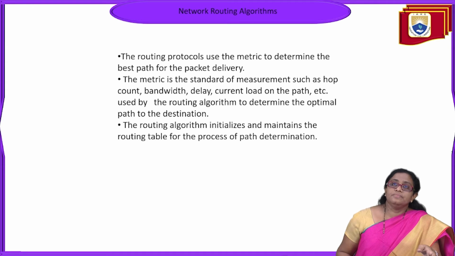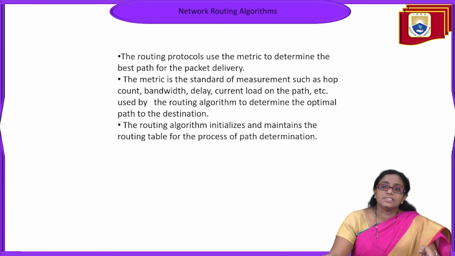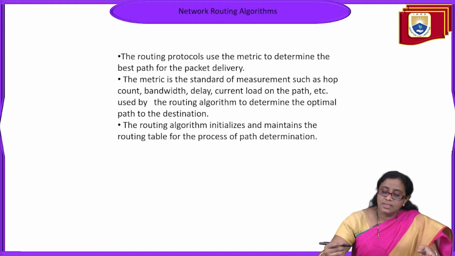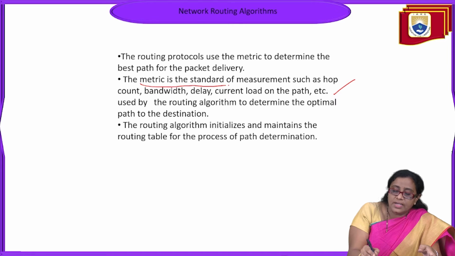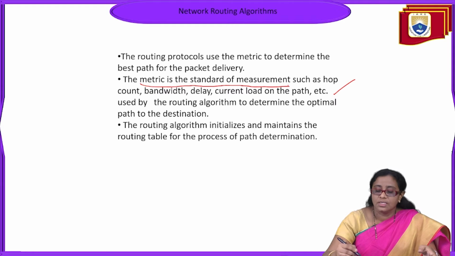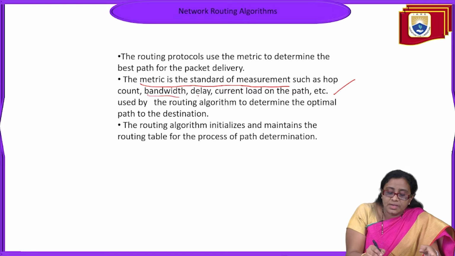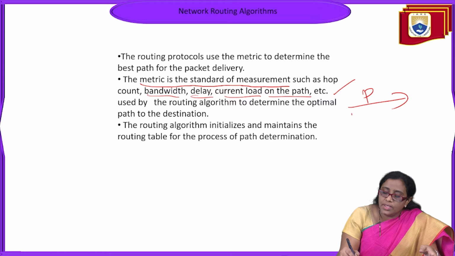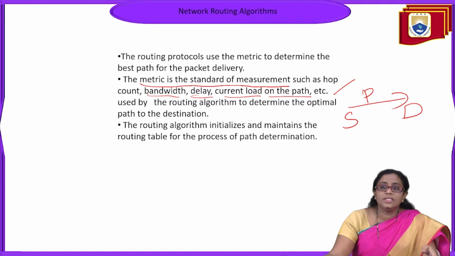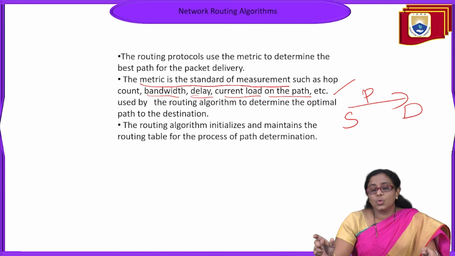Next, what do we mean by routing protocols? Routing protocols use a metric to determine the best path for packet delivery. Metrics are the standard of measurements, such as hop count, bandwidth, delay and current load on the path of the packet going from a sender to a destination, used by the routing algorithm to determine the optimal path to reach from one source to another destination.